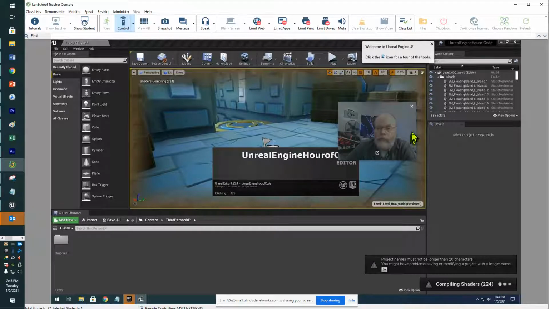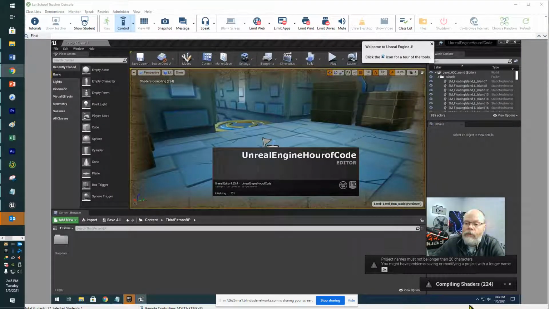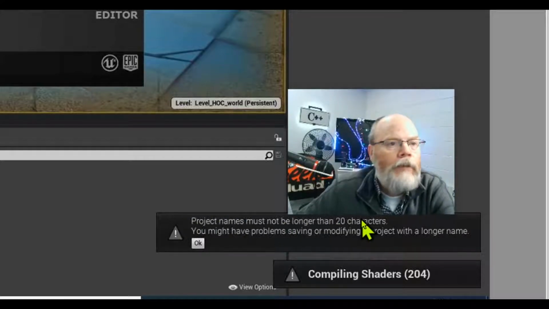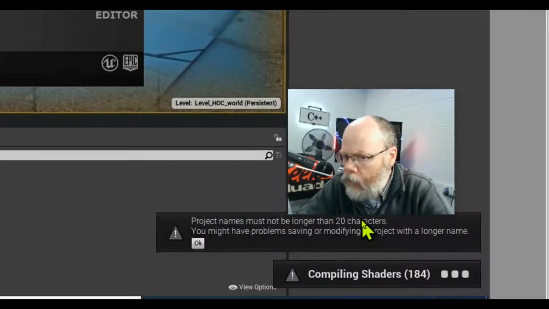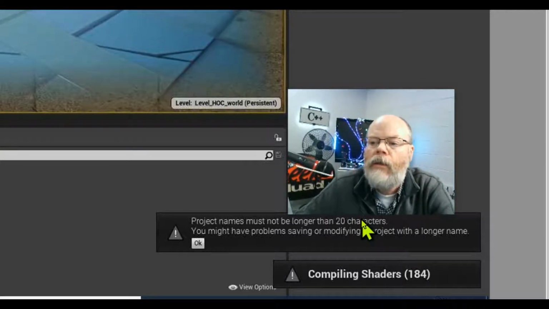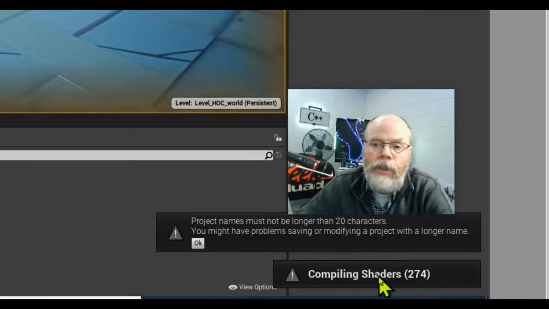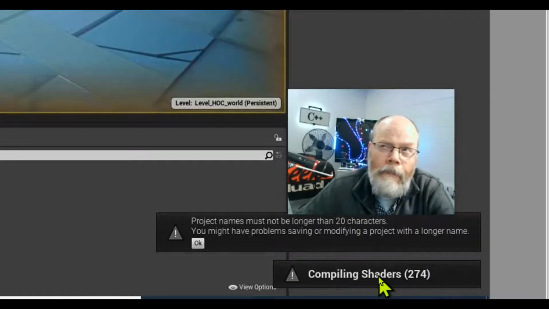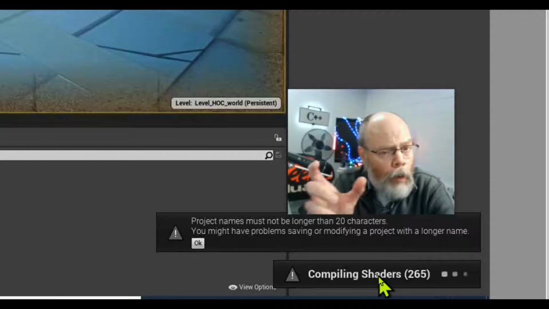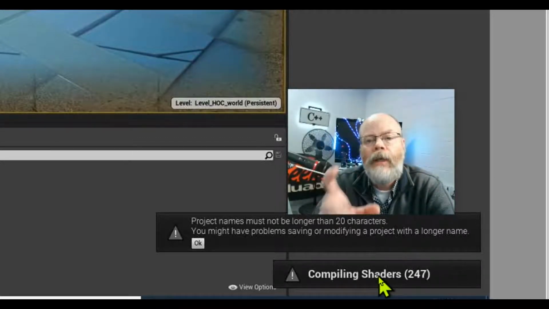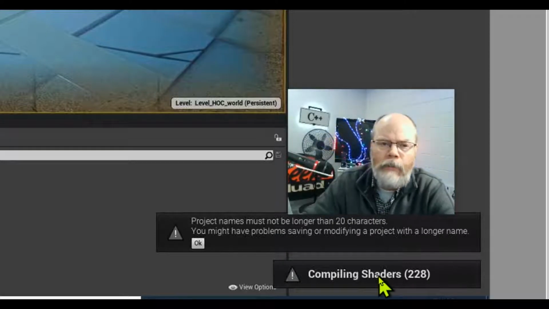All right, this is normal. On the right-hand side here, you'll see compiling shaders. It's also giving us a heads up that file names longer than 20 characters, which they believe they did. Interesting. So we could always do a save as later. This compiling shaders basically keeps the project small when you're passing it around and lets you get the details when you open it up and work in the editor. That's how it really amounts to for you.